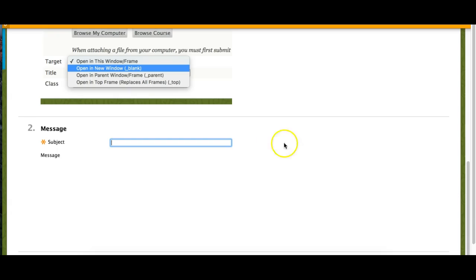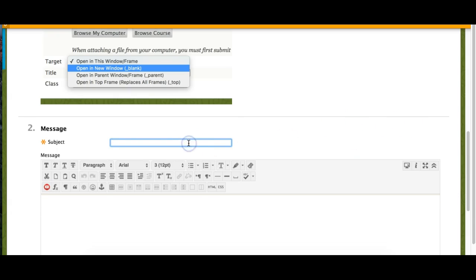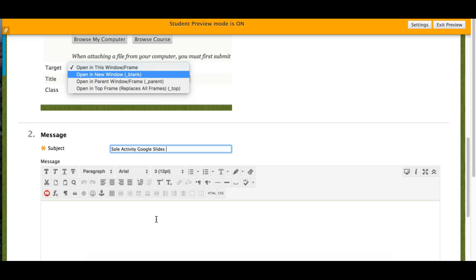You're going to name it something like Soul activity Google Slides, or however you want to name it. And then you're going to be sharing a link to your Google Slides.